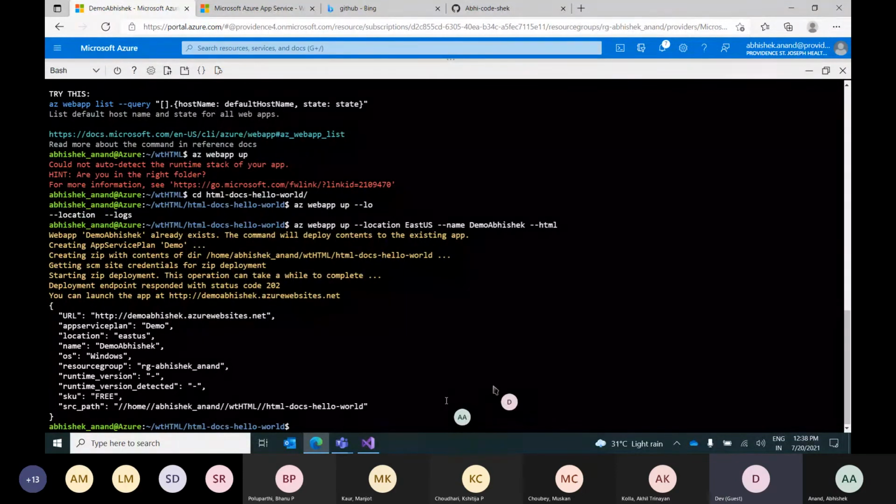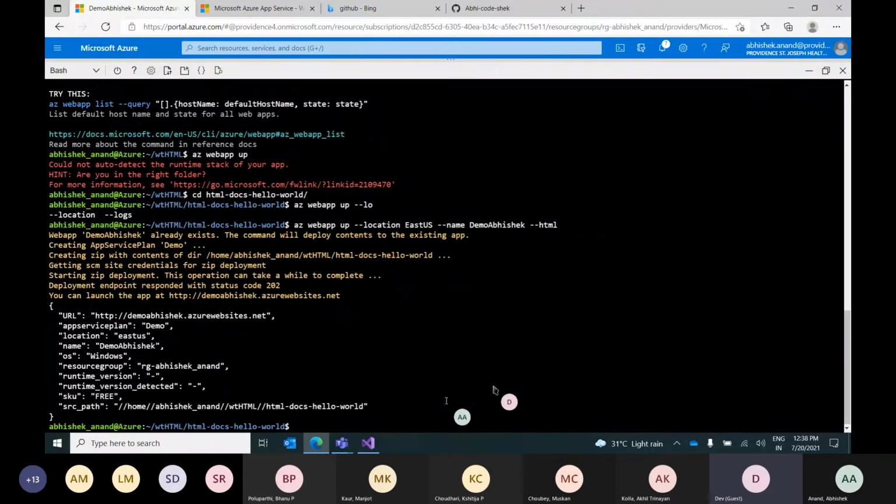The only thing we are doing is we are mapping the code. So we are creating an HTML website and we are adding it in that web app. That's it. The process is almost the same. We are doing the same job.